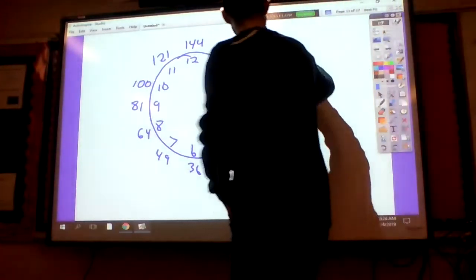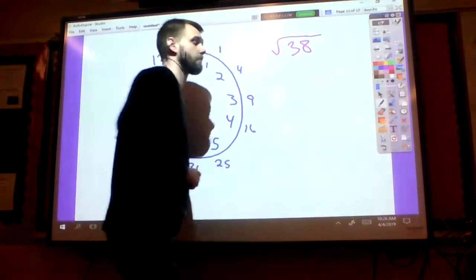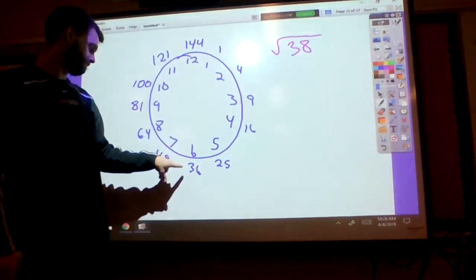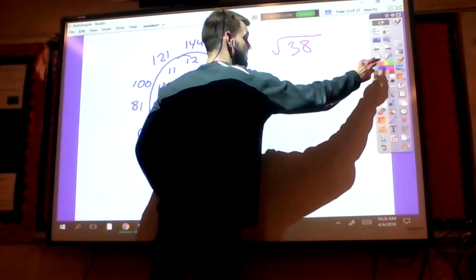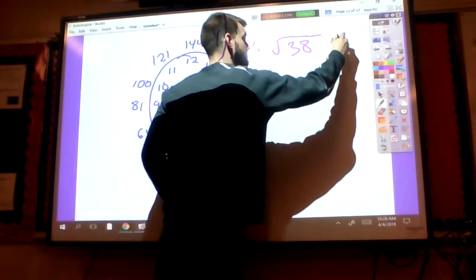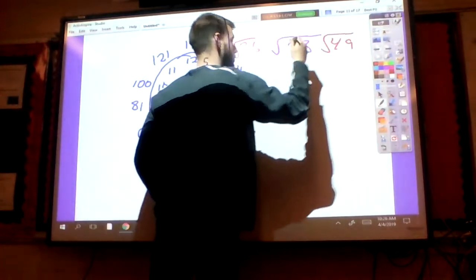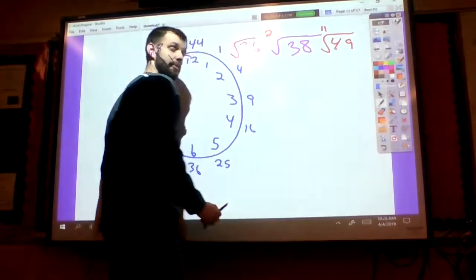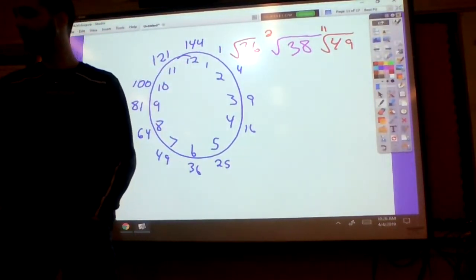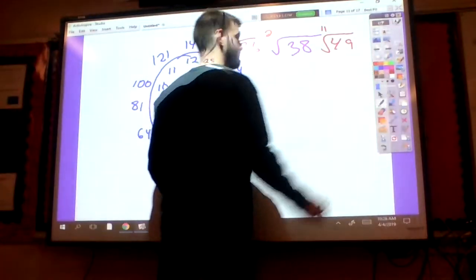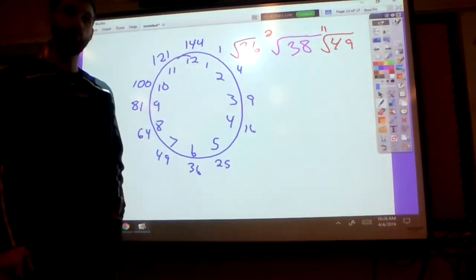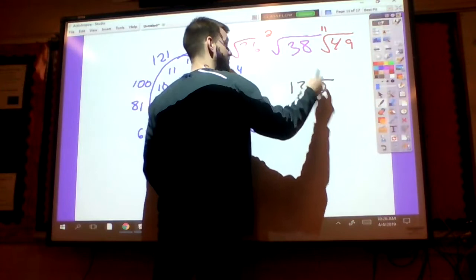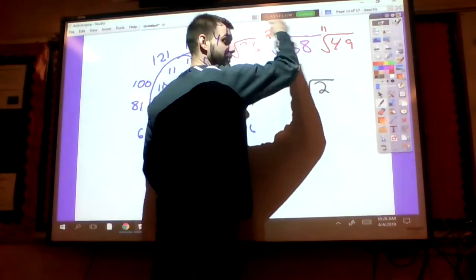All right, let's try the square root of 38. Step 1. What is it between? All right. So we need to write them in order for step 2, and see how far that is from each perfect square. 2 away here and 11 away there. That was step 1 and step 2. Step 3, divide. What by what? 2 by 13. Good. We get the 2 from here. The 13, we added them together to get.